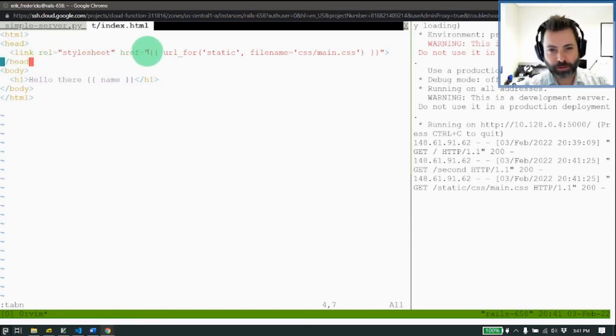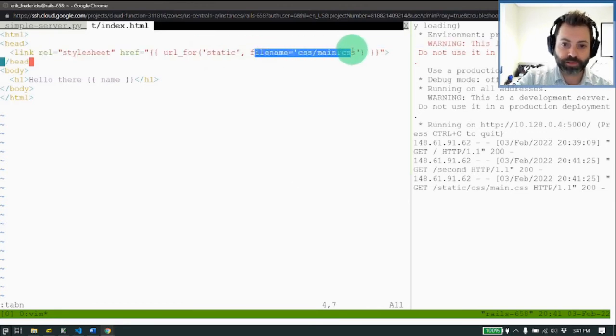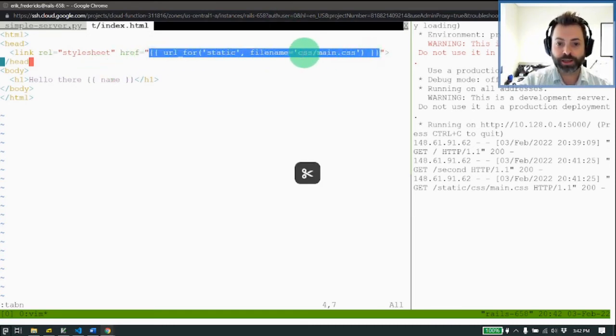Now the style sheet is a little different, and the syntax is not super tricky, but it's something to be concerned with if you are doing a lot of templating. This is a file that is in the static directory, so we need to tell our template engine how to access it. In order to get this, we need url_for, and then we're saying static, and then filename equals the path to that file from the static root. If you recall, in our static directory, I had CSS, and then inside CSS, I had main.css. If I had an image in there under the images directory, I would have a very similar call to spit out the image.